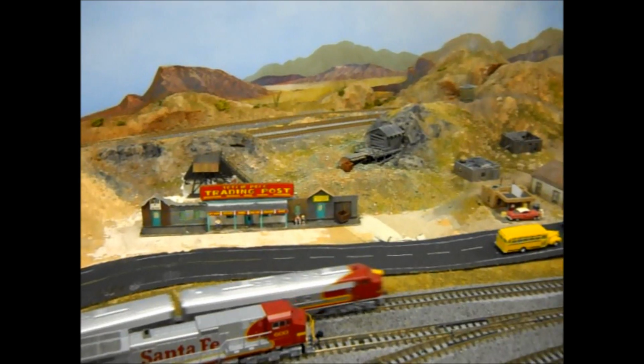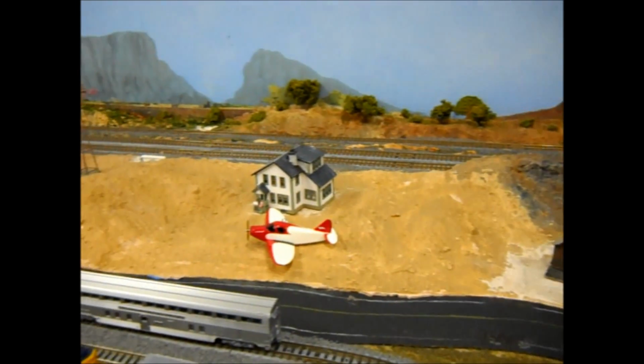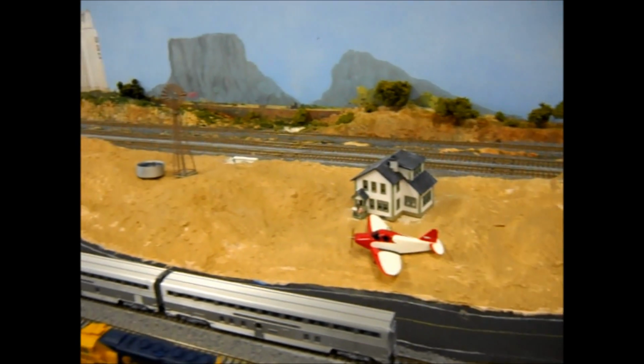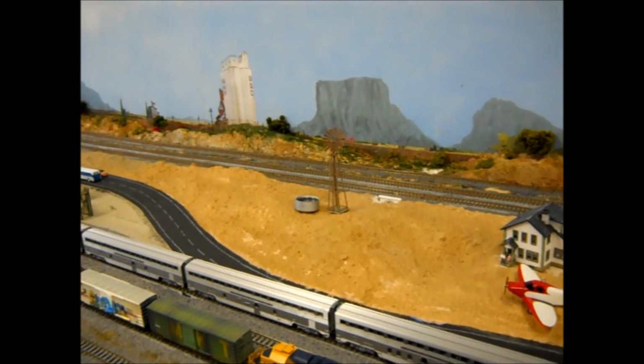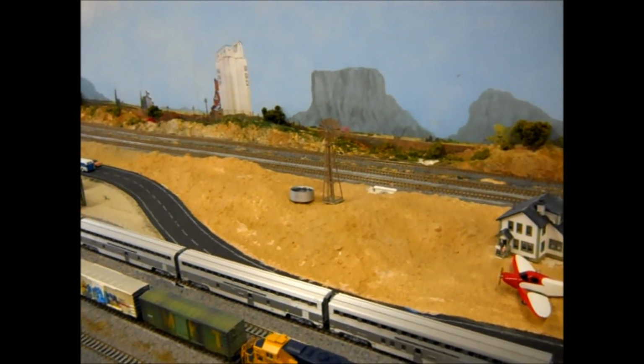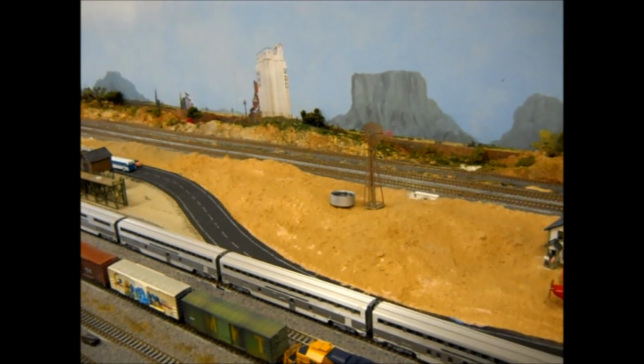Anyway, that's pretty much the only additions and changes that I've made to the ghost town area here recently. The only other thing I have on this video is to swing over and show you where the sawmill is. I've just worked on a couple little projects here, and I'll let you take a look at that.